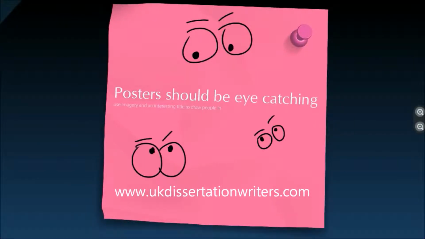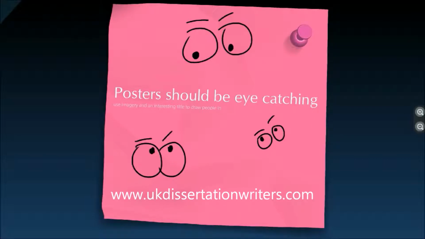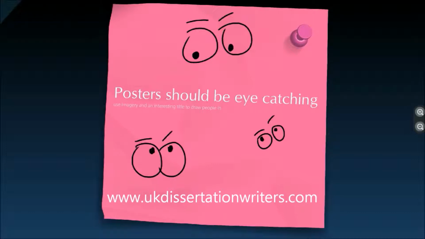And my final point here is quite key, and that is posters should be eye-catching. Now again, to use the example that we might be presenting our poster at a conference, this conference could be a national conference or an international conference with hundreds of or even thousands of other posters in the same exhibition or in the same room. So how do you make the person just walking past take an interest in your poster? Well, that's easy. You just need to make it eye-catching. So that's going to be using a blend of nice, attractive colours, good visuals, bold text, shocking statements to try and make it as appealing as possible. And when those people see that poster, they'll want to go and read the content.